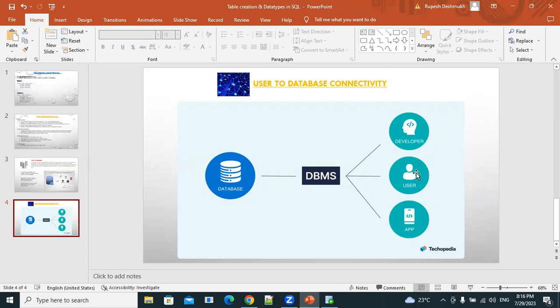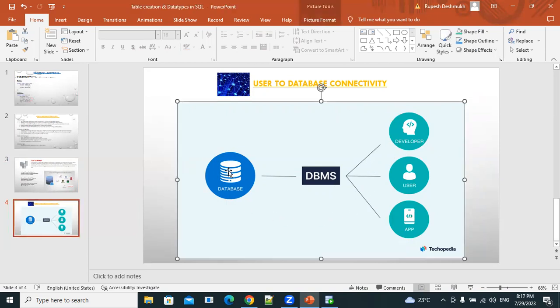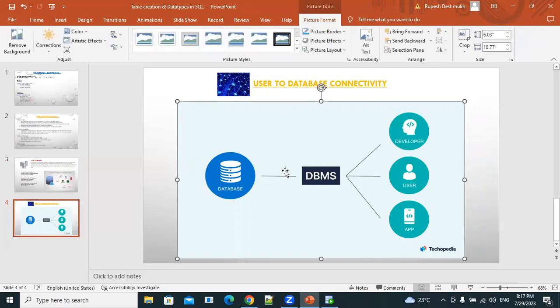See, developer, user, app, these are the end users. Then these end users will be using Oracle clients in between in order to communicate with this database.